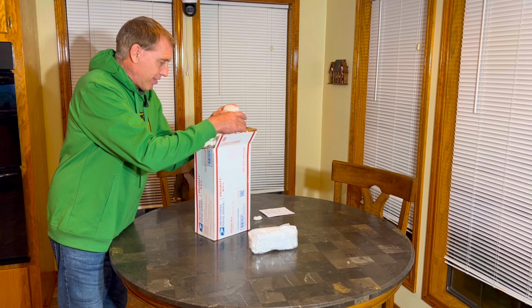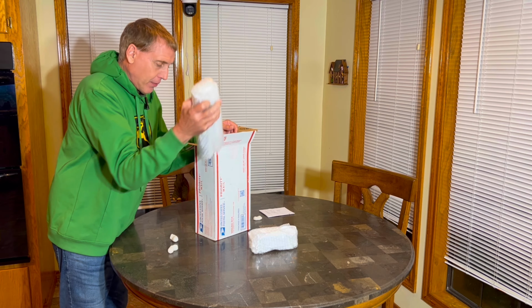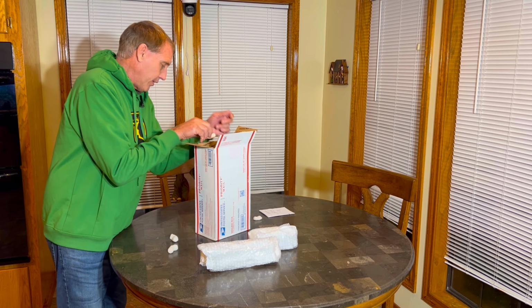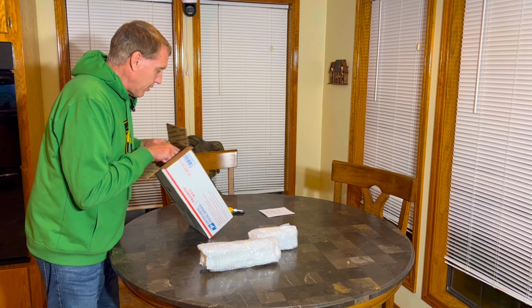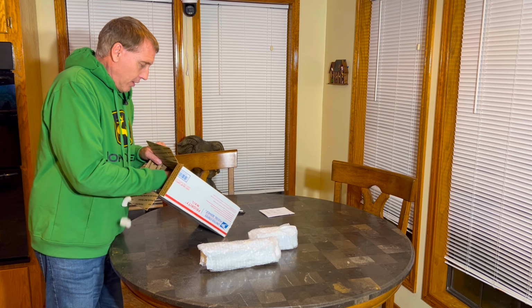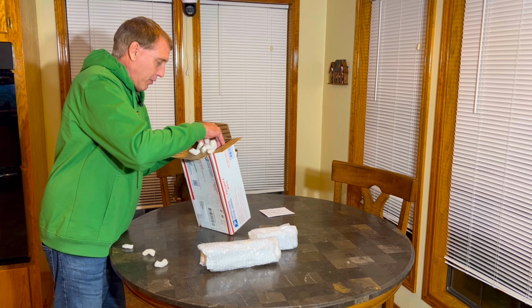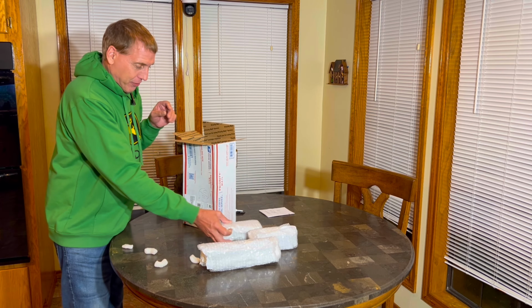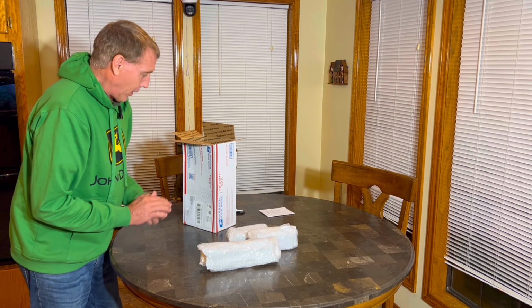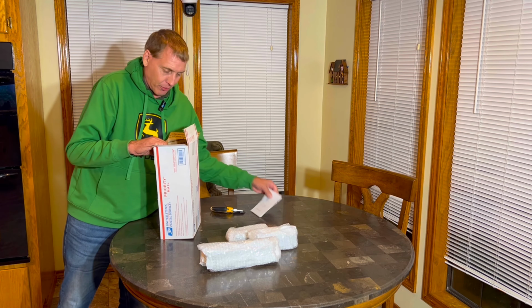I will tell you that this is a Marx locomotive. I believe it's a tender and I believe a caboose. So I'll hint you in on that until we get unwrapped and show you. If you read my community post, you already know what it is. So there you go, those in the know. All right, so that's all that was in this box. Now I'm gonna put the box aside so it's not in our way.